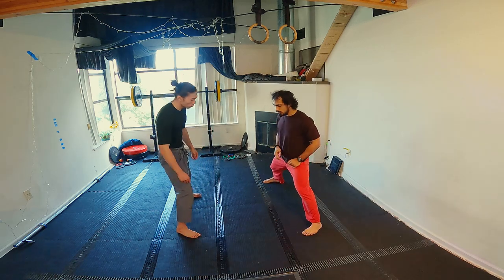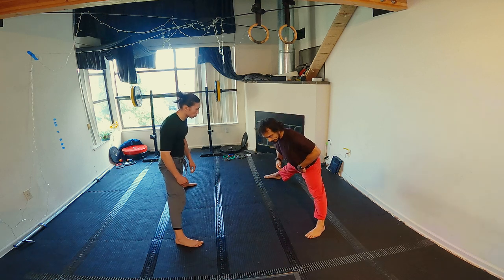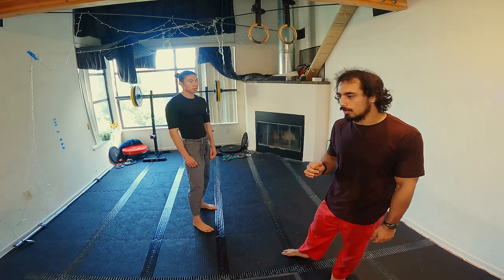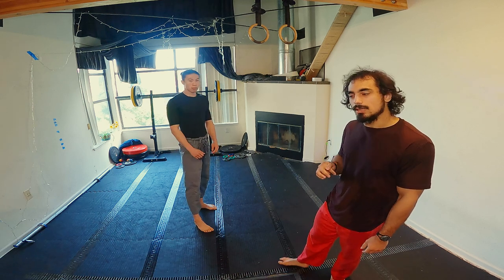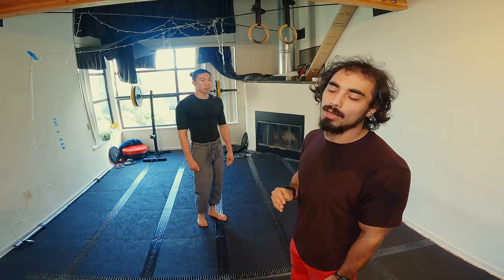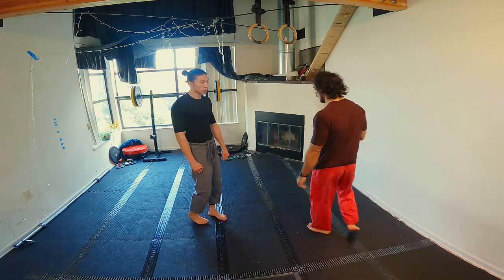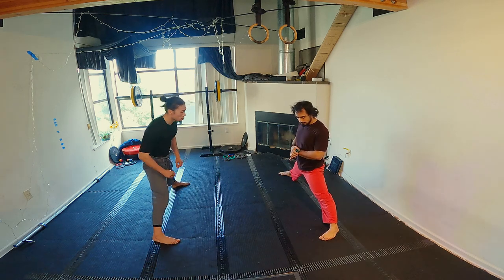The first one we're going to go for is just a basic middle split here. We're going to actually push the hips back behind the feet. I was always taught that we won't put the hands on the floor — that we want to do this with a full load the whole time and really only go to the range that you have strength in. But the more I've learned, the more I think there are times where it can be useful to put the hands on the floor and decrease the load. So we'll be here and we're going to go for 90 seconds.